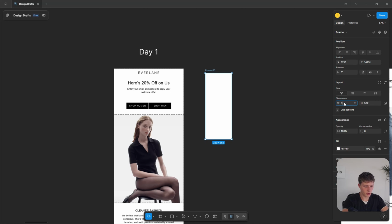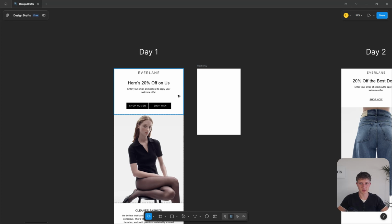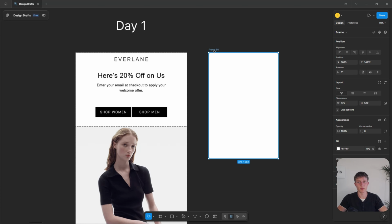And for the mobile email, we basically want to condense it down to 375 pixels. So we have less space to work with, and we need to basically not make everything smaller, but make everything fit into this less space. So we have less white space on the sides, and we have bigger elements, bigger call to actions so that people can actually read your emails on mobile. Because keep in mind, most of your audience will be on mobile, and it's really important that they can actually read your email without big effort.